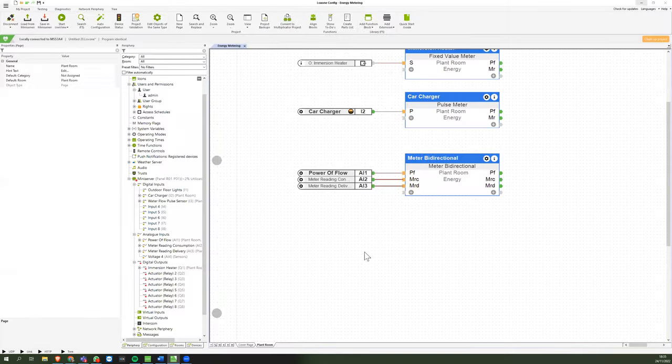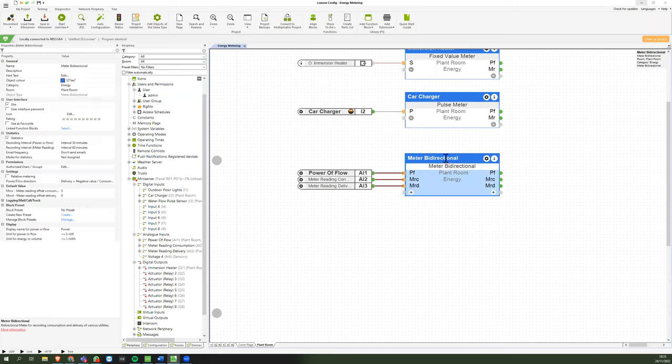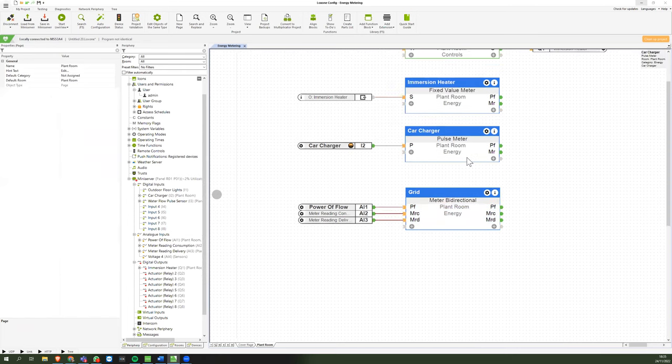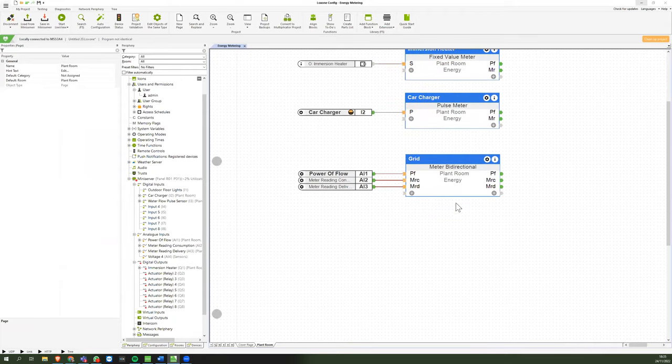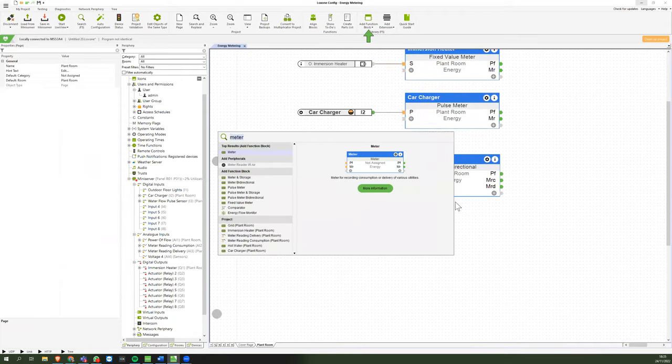Now, let's go in here and show you the one thing that really makes a change. Now, the bidirectional meter, we're going to rename to grid, or you can just rename to house, but obviously we're looking at the grid. Then we need one more thing that can go in a system. If you really, really think about it, it's kind of obvious what we don't have. So we have a few consumers. We have the car charger. We have the immersion heater. We might add a few more just to be able to show you how you play around with them. But there's one more thing that we want, and that thing is the PV.